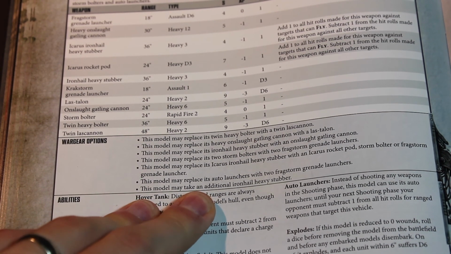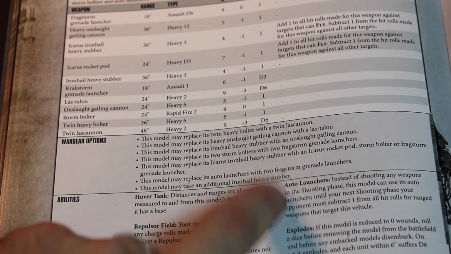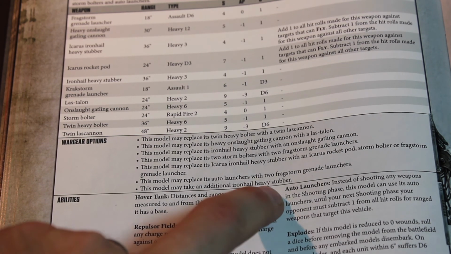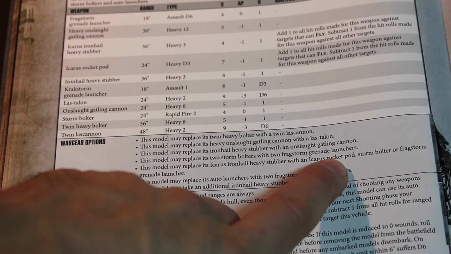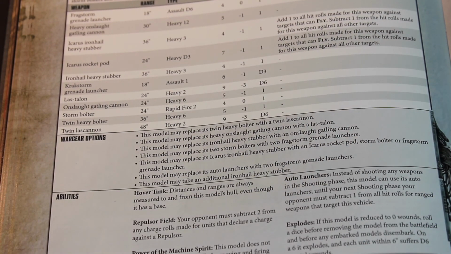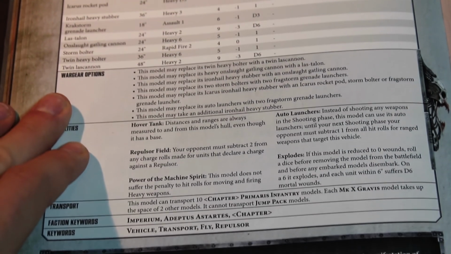Alright, and you can take an additional Iron Hail Heavy Stubber. I wonder if that means you can switch this Iron Hail Heavy Stubber with a Rocket Pod as well. Oh, this Rocket Pod could be Storm Bolters or Frag Storm Grenade Launchers too, which is interesting. Just to keep it cheap and give you different options for that. And so let's look at some rules.